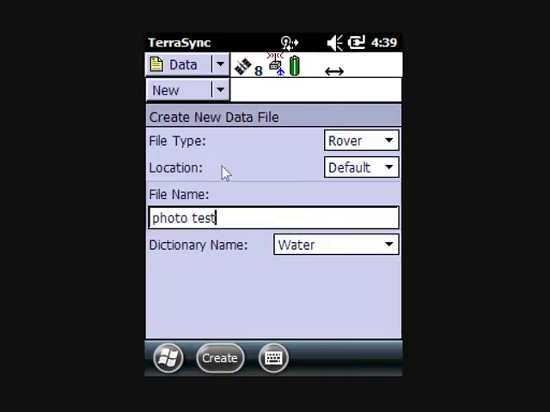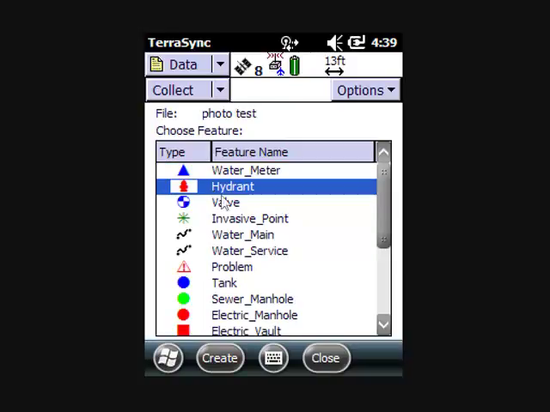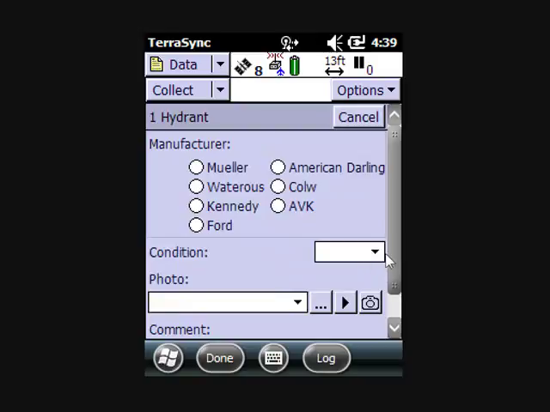We can jump over to the handheld really quickly and create a new file with our new data dictionary. Say create. Collect a point really quickly, say create, log a location real quick. Okay, it's marking me.